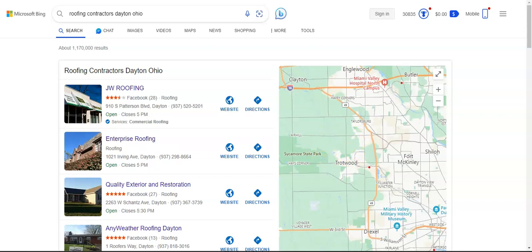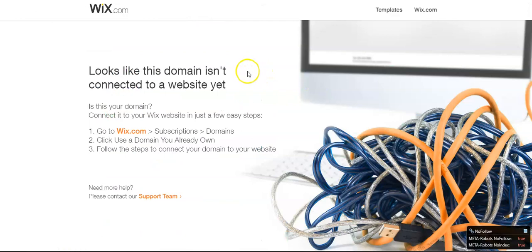So I pulled up the attached website address, and I didn't find anything. It's saying it's not connected. The domain's not connected to a website. But I wanted to go over information based on having an active website. The main thing that you want to do with a website is have about 1,500 to 2,000 words on the homepage primarily, and this is for a couple of reasons. The first reason is that if your competitors have about 1,000 words, then you're going to want to have at least 1,500 words because you want to beat out how much content your competitor has.